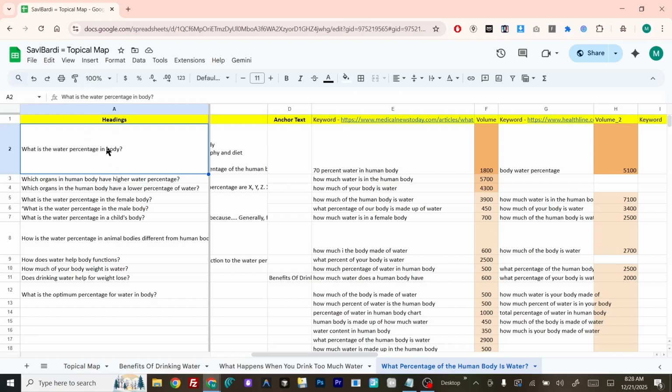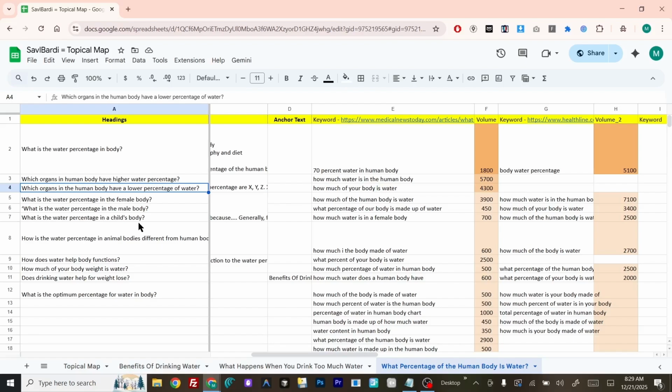We use here the concept of lexical semantics. For example, the body has a certain amount of water, for example 70%. According to lexical semantics, the body has different parts, so we go for the different organs: which organs have how much water. Then we go for synonym and antonym, higher and lower. And then we go for the female body, male body and the child's body, and according to what age, what certain amount of water.